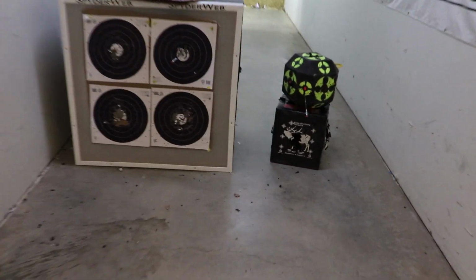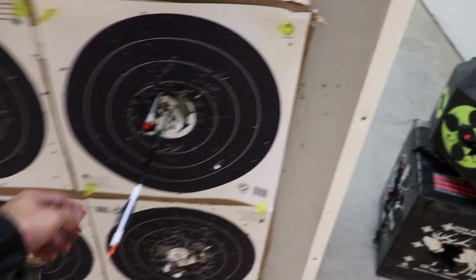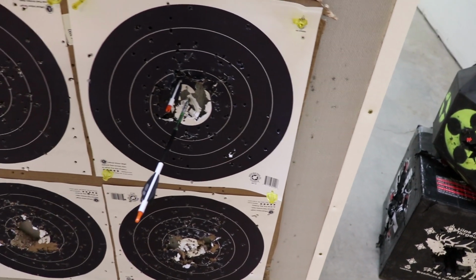So, again, I want to hammer home the importance of practicing with the same setup you're hunting with. Don't shoot all year without a quiver and then just all of a sudden throw one on. Practice how you play. So, let's see what we did here. First one, this one was actually from earlier. I forgot to pull it. That was the one right there.